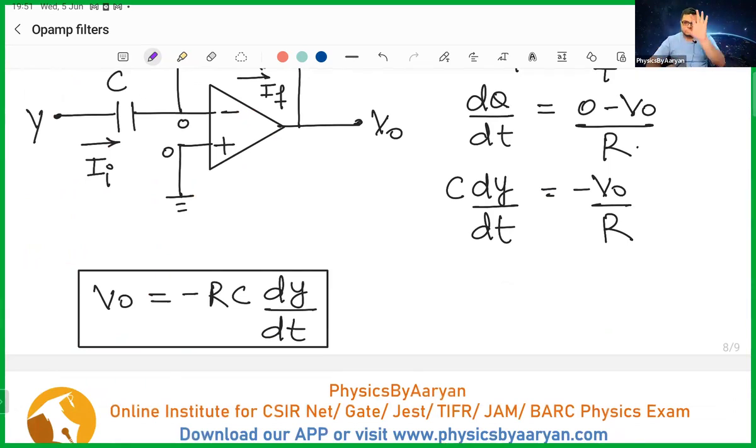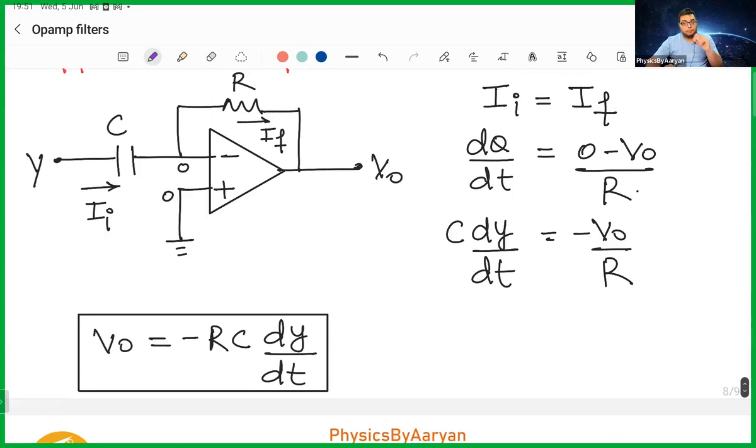Whenever you see such a circuit, a BSc student might have to think. You might need 1 or 2 minutes to imagine what will happen in the circuit, and you will do this small mathematics. But if you're an MS student, I don't think this should happen. If you see such a circuit, your brain should say, oh, this is a differentiator. Oh, it's a high pass filter. Oh, it's a low pass filter. Oh, it's an integrator. It's a differentiator. So you should see these circuits like that.